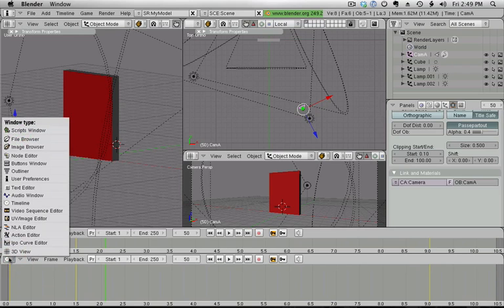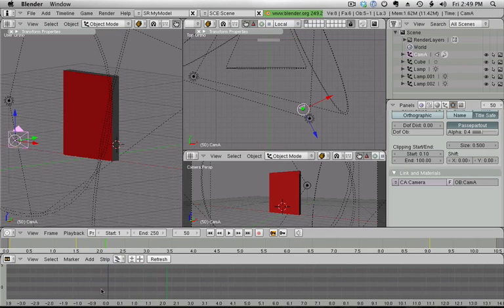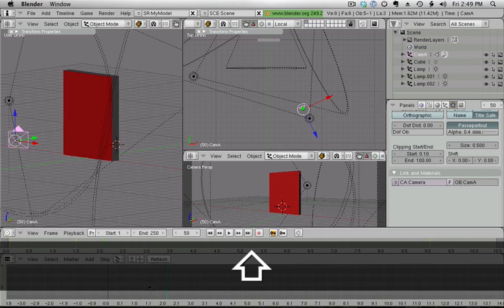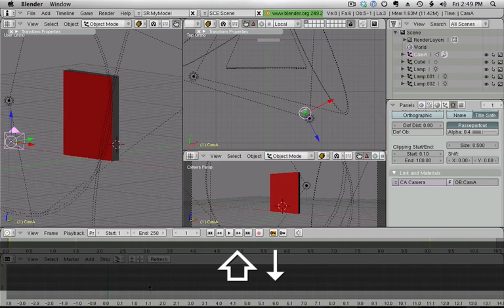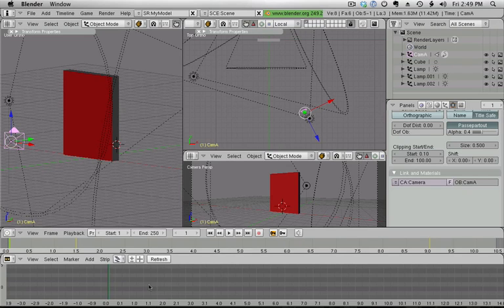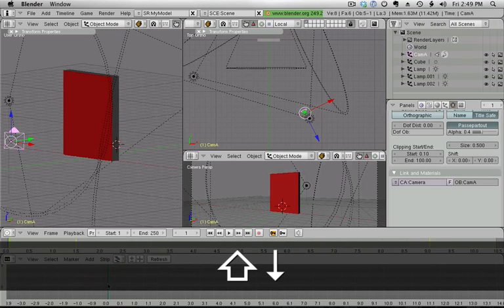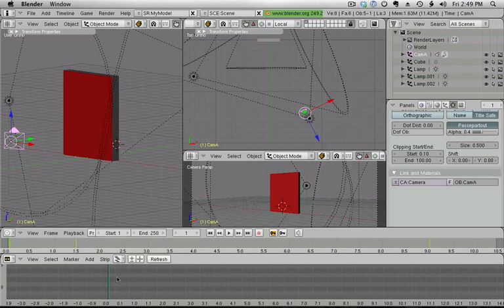In this window here, I'm going to select the Video Sequence Editor. This is our NLE. And I press Shift down arrow to go at the first frame. So here we see our frame indicator. But this is kind of our layer system, the same that you have in After Effects or Premiere. So what I want to do here is to add my soundtrack. So we click on Add, and we select Audio HD.